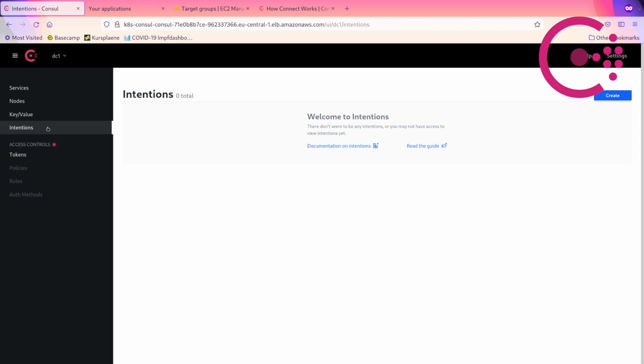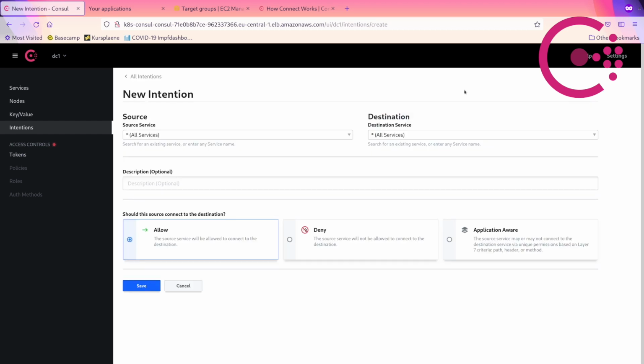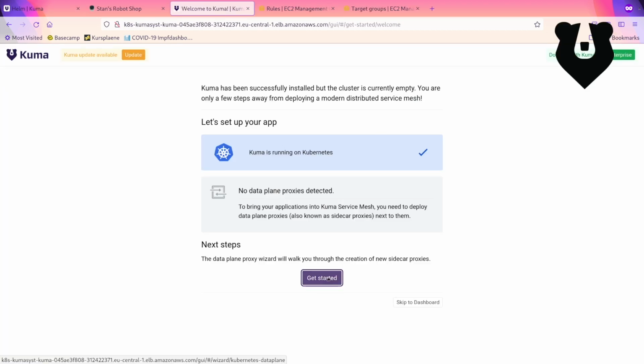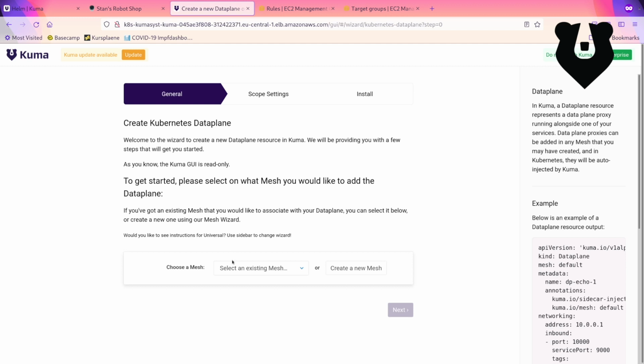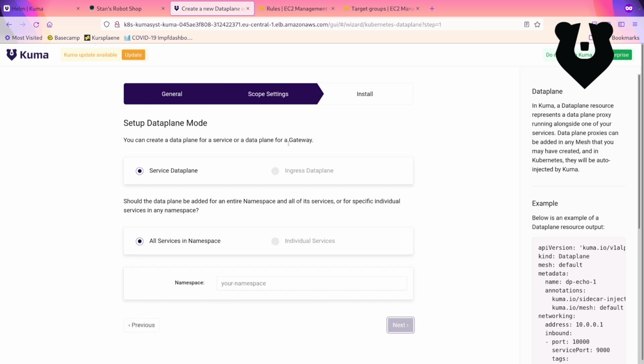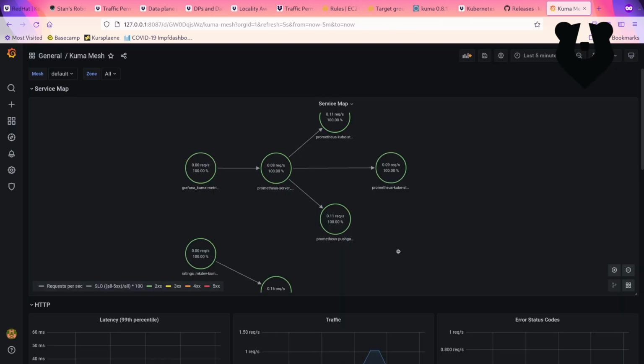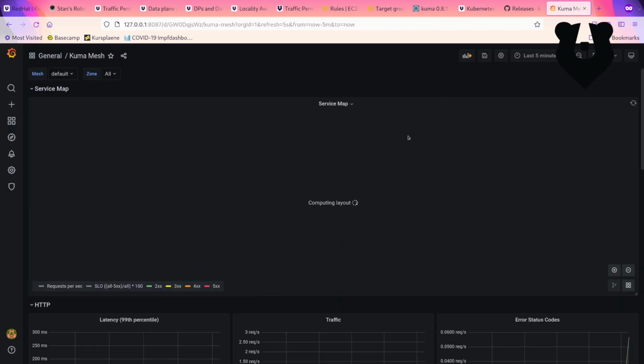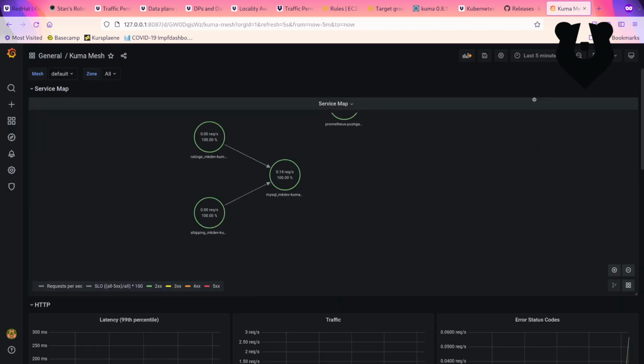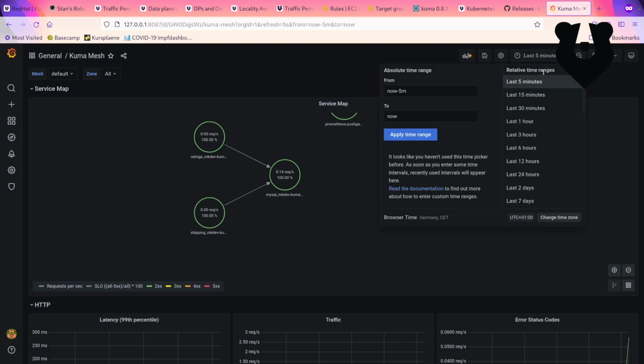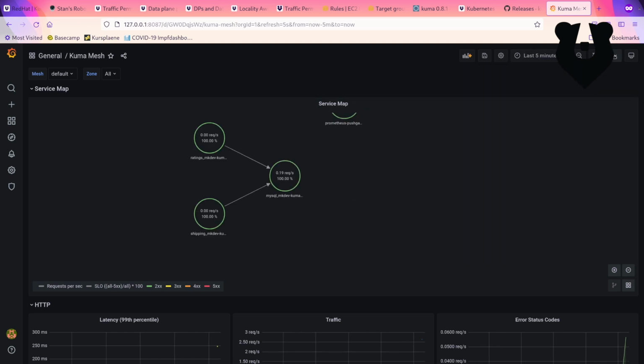Plus, let's not forget that this interface is not only for the service mesh, it serves as a general Consul dashboard. Kuma's dashboard surprised us by a nice data plane installation wizard and generally nice design, but in the end it appeared to be a simple read-only table overview of your mesh. But on top of this dashboard, Kuma gives you excellent Grafana dashboards with a custom data source and a graph overview of each service right inside Grafana.